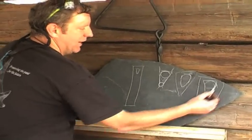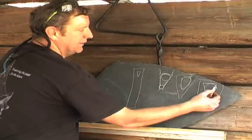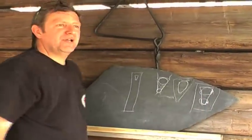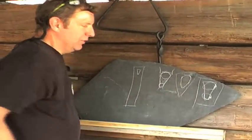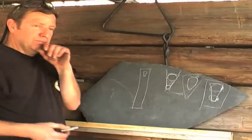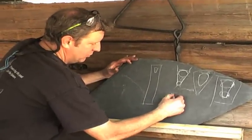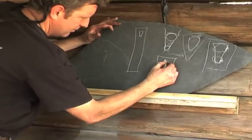So now you got a gap here. How are you going to fix that? And you've got a gap here, let's say. So now you got a gap with light and a gap with light, and it looks pretty good over here. Or you can even have a gap on both sides. Say you took a drill bit that was too thick. How are you going to fix it? Well, this is something that Jim Batson taught in the class. You would take this messed up guard.